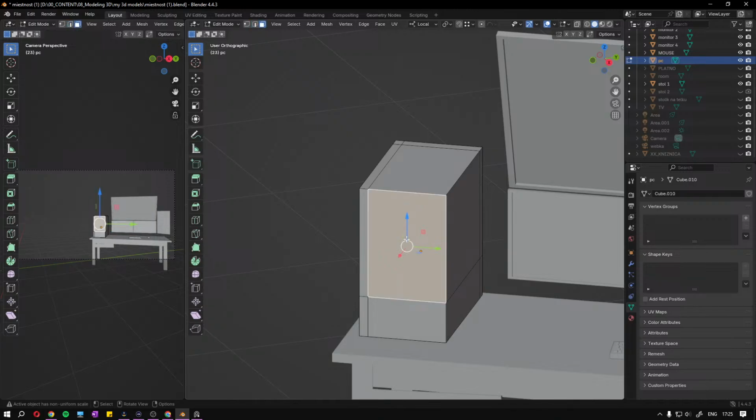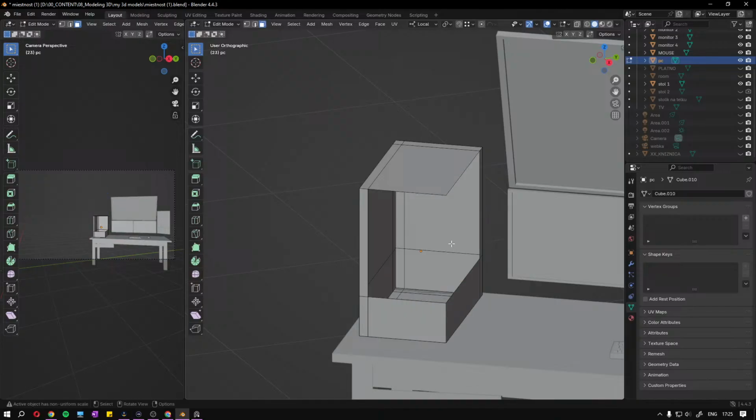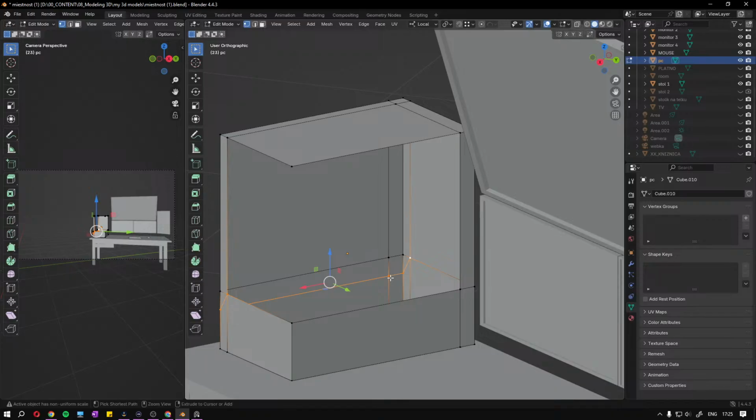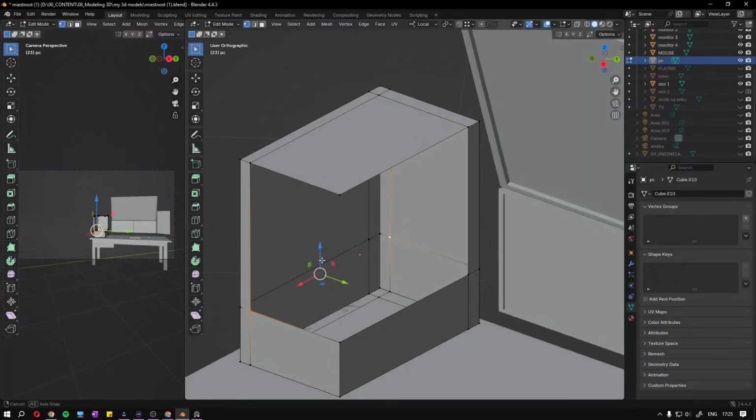Now I can simply take this one, like this one, join them. Why is it joining like that? Why is it not joining them straight?